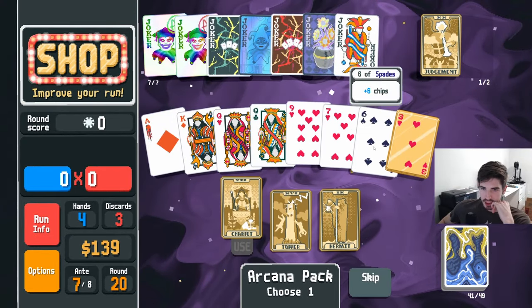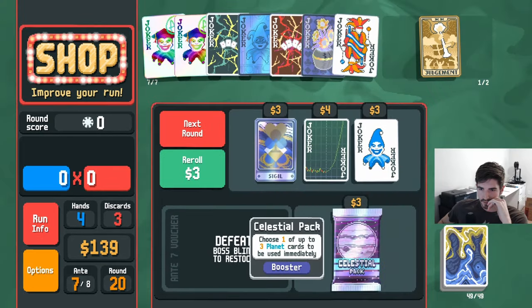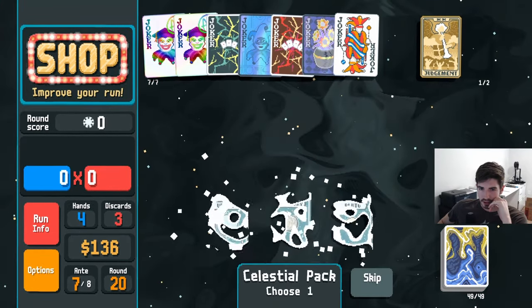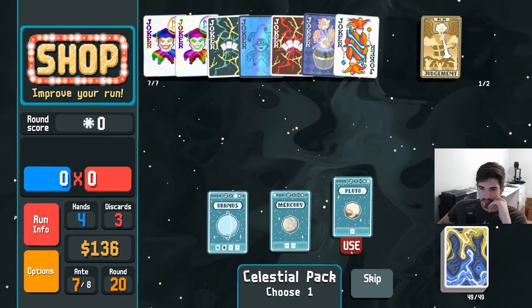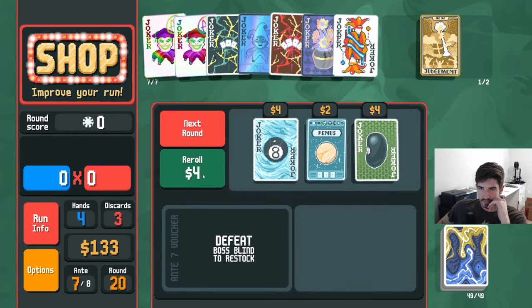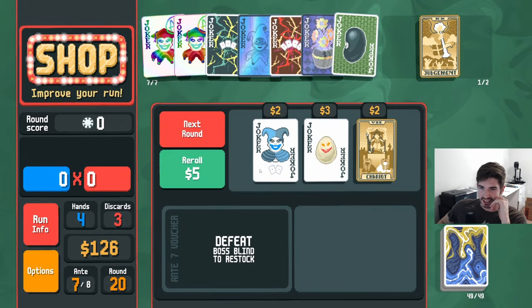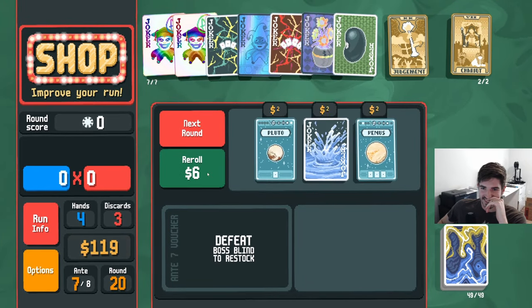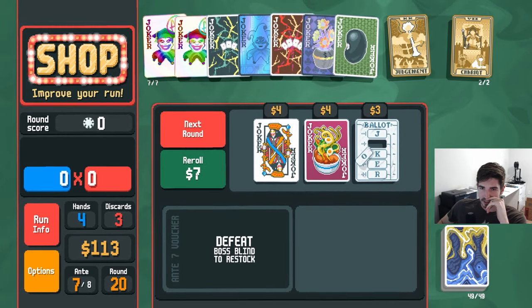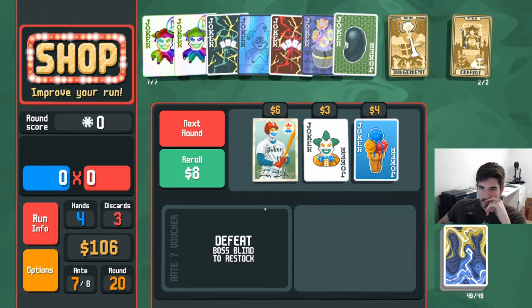Alright, what do we got? Chariot? Honestly, we got so much money, I'd rather get a chariot here. Maybe we'll get a flush 5? No. Get the high card cooking. I mean, this is guaranteeing that we draw stuff, right? Let's roll a couple more times. And you're cool and all, but we got so many multipliers.